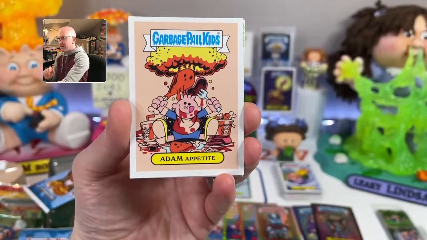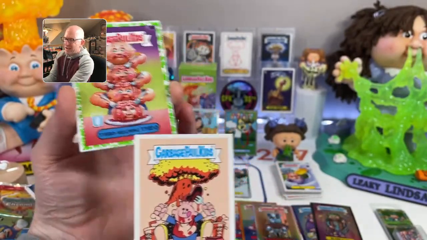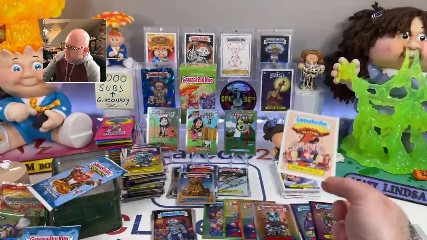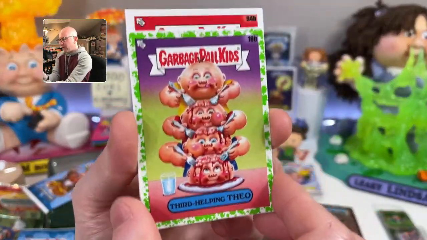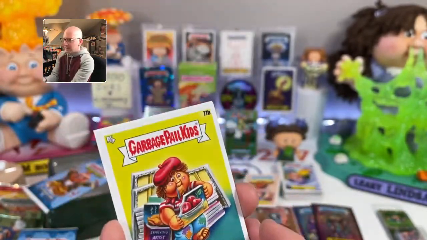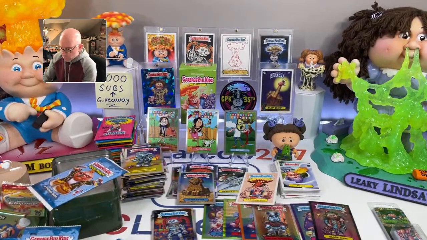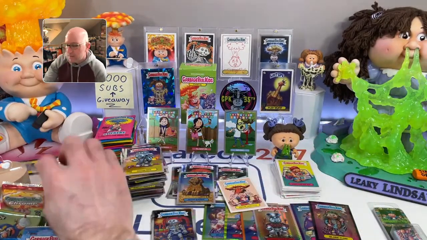Nice. Okay, so we got our Adam Appetite. We're going to redeem this later. I think I have three or four now to redeem, but I don't know if I'm going to redeem them. That's a whole other world. Digital wax, digital cards through the wax blockchain. Okay, we have one more pack left, and then we're going to move on to some Micro Monopoly.